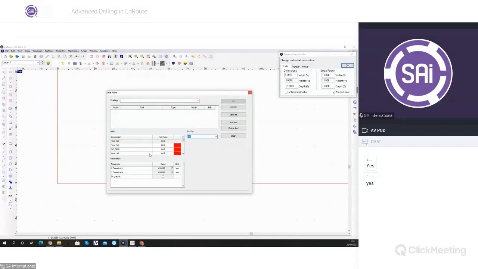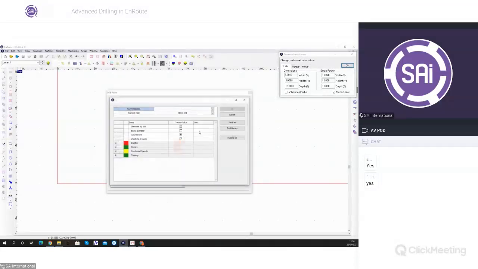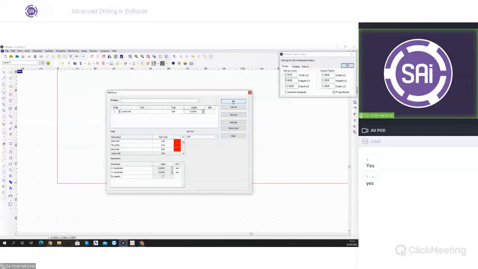Let's step back into the parameters. So we'll select again our 10mm drill. Here we have the possibility to check or uncheck depth to shoulder. What this means actually, maybe we'll have to go look at the shape of a drill.